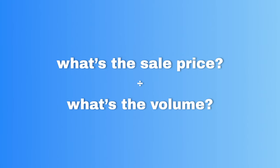And I used a kind of funny metric that you might laugh at, but I think I found it quite useful. I said, let's just take the volume of an industrial piece of equipment. Let's say a large diesel generator, a combine, a bus, a semi-truck. And what's the volume and what's the sale price? So the dumbest metric that we can think of, but you could apply it across an extremely large range of industrial machinery. Well, it turns out no matter how complex and complicated and small scale of a thing that you're building in the industrial manufacturing world, things generally fall between $500 to $10,000 per cubic meter.